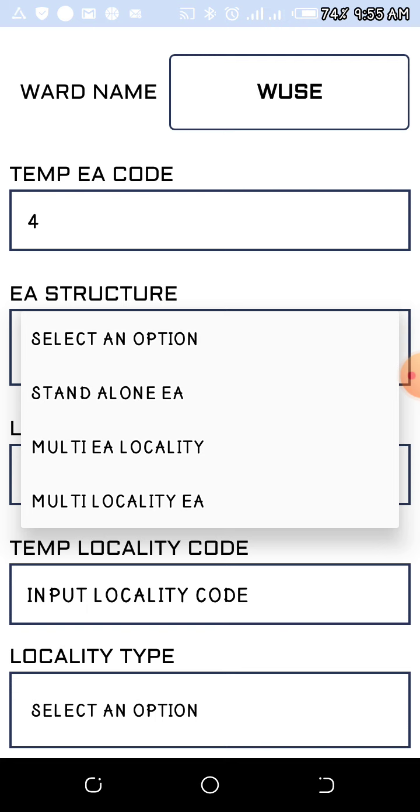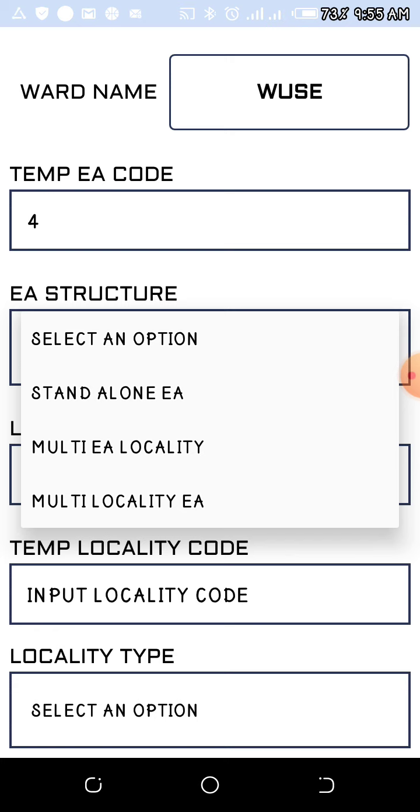Multi-locality EA is a situation where you have small localities, let's say like 3 or 4. As we all know, maybe one of the localities, as you finished it, couldn't give you the threshold. We know we have a threshold of 450. Maybe you did the first locality and you got, let's say, 150 estimated population.